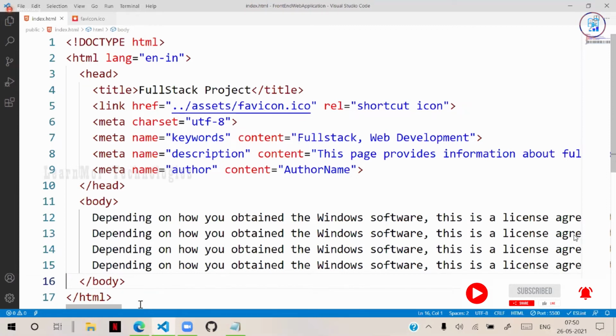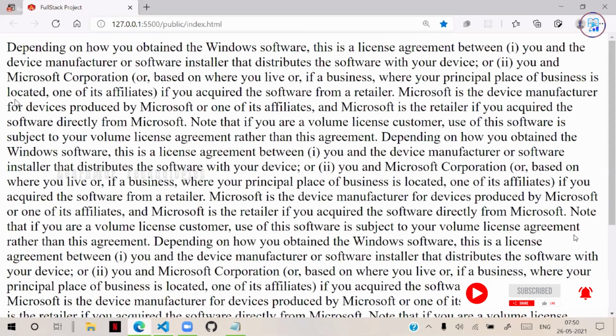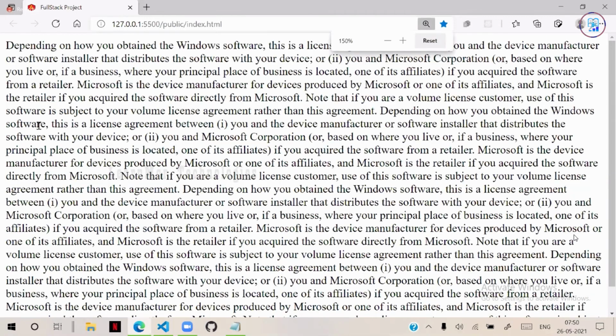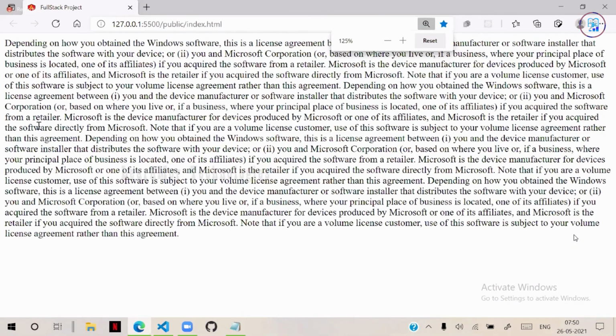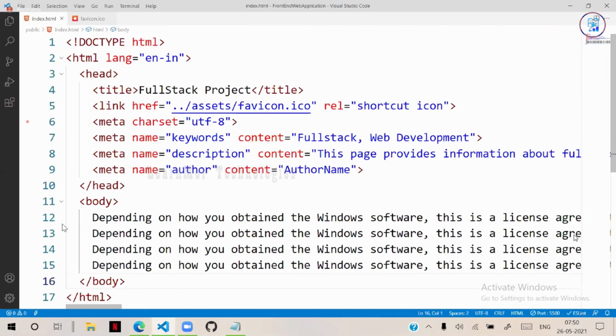And once you refresh here, you see this is all the content present inside the page. Now, when you are displaying this content, some important attributes are there in the body section. For the body tag, you can define them.